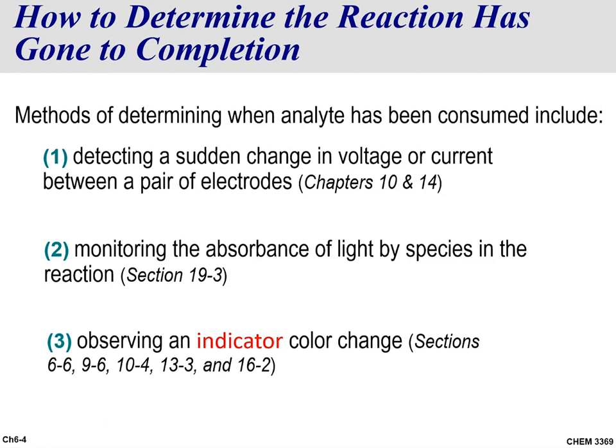But as an example, next we're going to talk about the acid-base titrations. So the indicator used in the neutralization titration. This is the reaction between an acid and a base. For example, hydrochloric acid can be titrated with sodium hydroxide. And the typical indicator that is used is phenolphthalein.